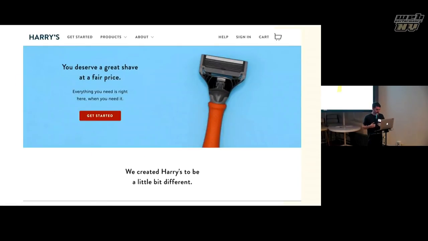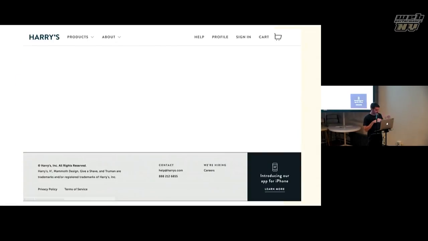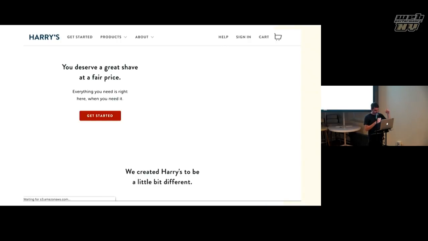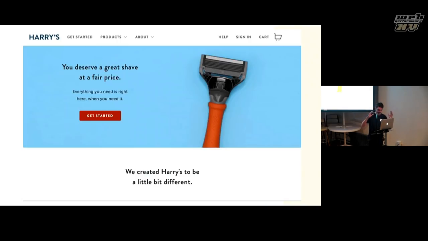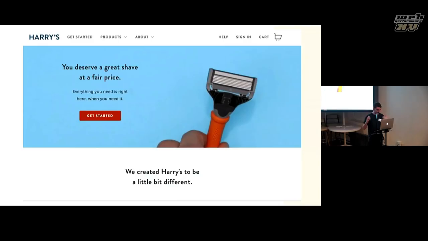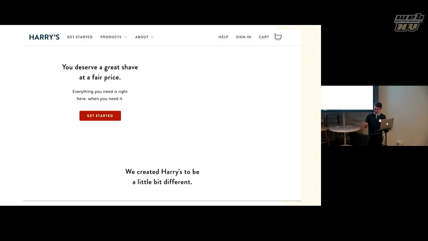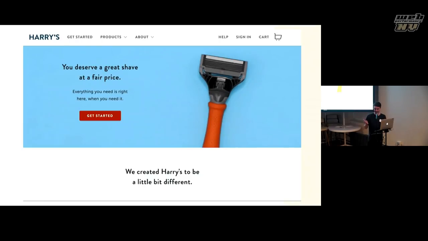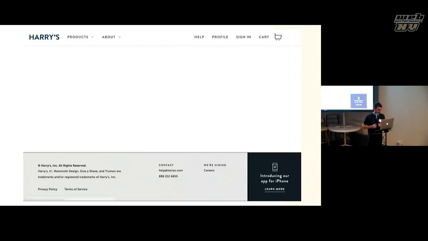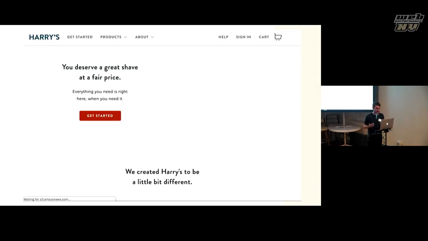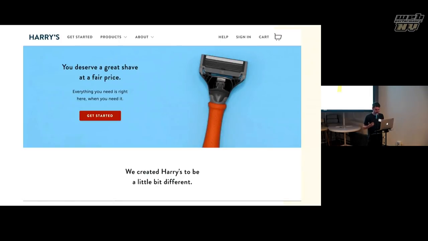And I have an animation of this. You can see when this page loads, the header and the footer kind of come in, and then this thing jumps in, the hero. This is kind of a weird loading experience for a user. Things are jumping all around. It's kind of confusing. It's not a great experience. Even though this is not super uncommon on the web today, it still felt not ideal.